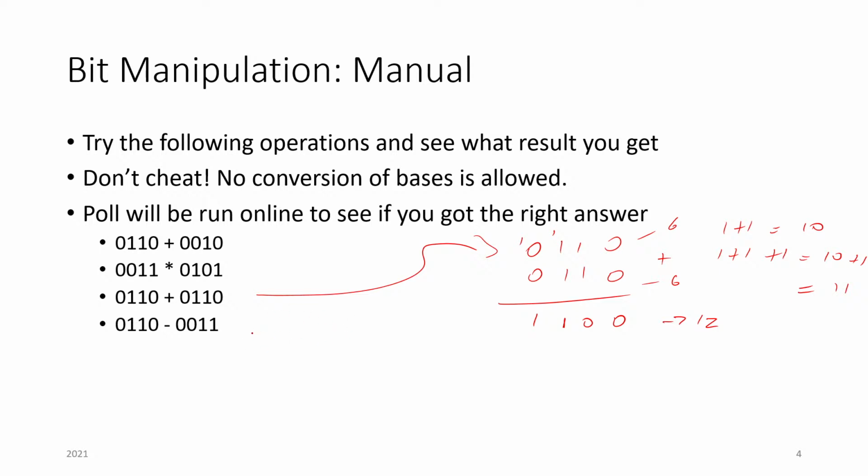The last one that we're going to be doing here is the subtraction, which is 0, 1, 1, 0 and 0, 0, 1, 1. So same standard rules when we're doing subtraction manually. 0 and 1 here, you can't actually subtract that, so we have to borrow a bit here. And we get 1 here as a result, so that's 1 minus 1, which gives us 0.